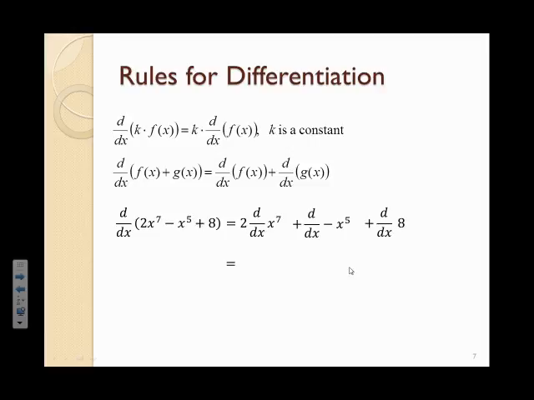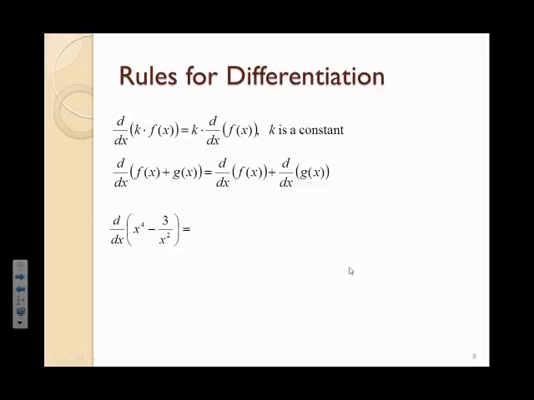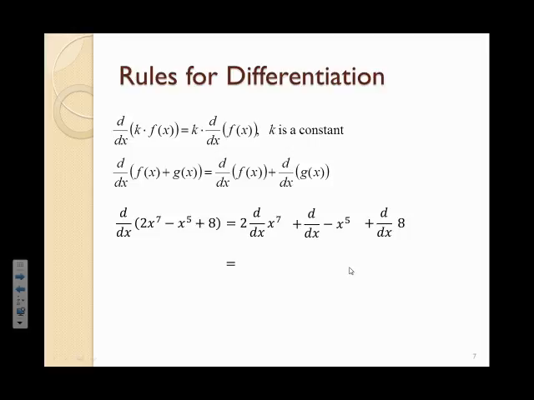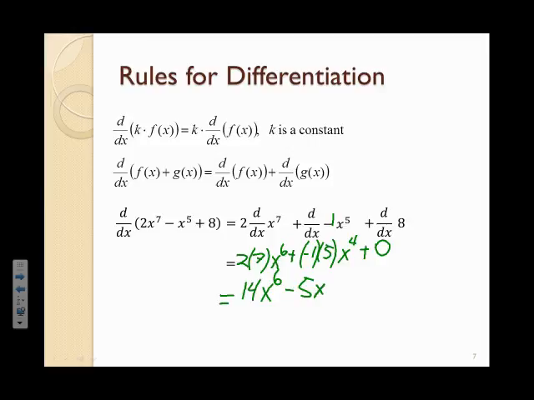Now when we do this, of course, 2 times the derivative of x to the 7th is going to give us 2 times 7 x to 1 less power, in this case the 6th. Now we're going to take the minus, and of course the 1 is not written here, but we know that it's there, so it's like minus 1 times 5. So we're going to add to it minus 1 times 5, x to 1 less power, which is 4. And we know that the derivative of any constant is, of course, 0. So we don't necessarily even have to write it, but we can. Now, putting all of this together, we will get 14x to the 6th minus 5x to the 4th.